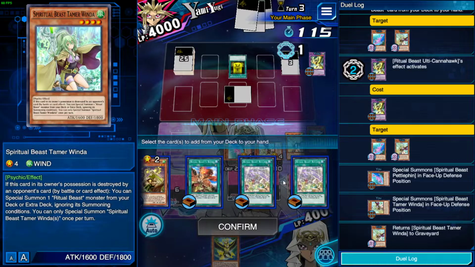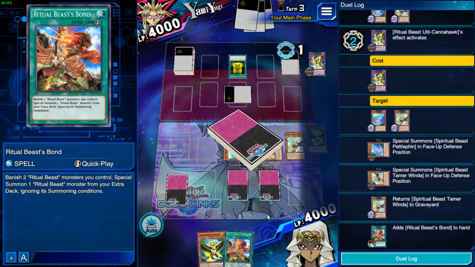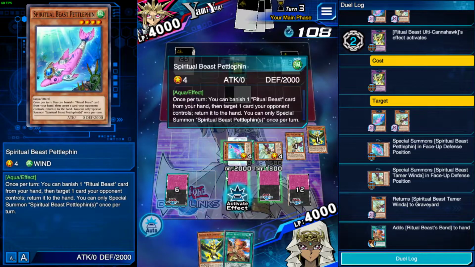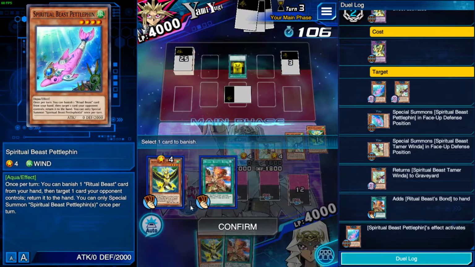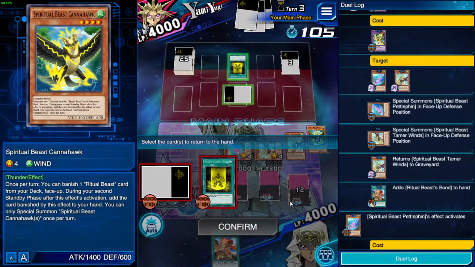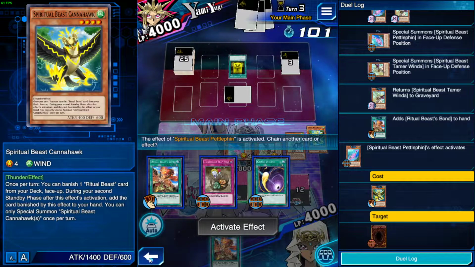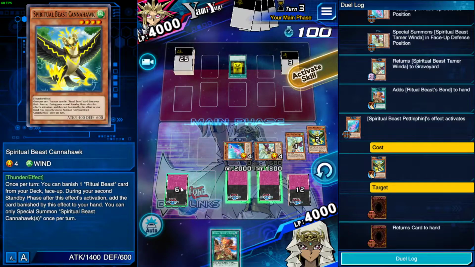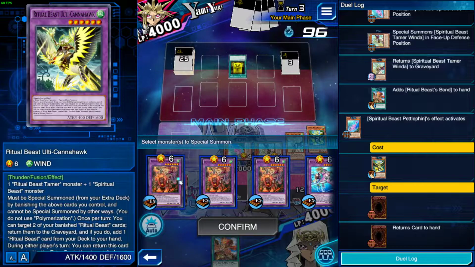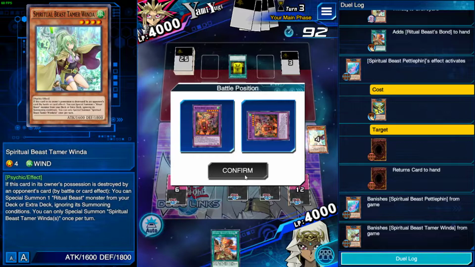Now we are going to be able to search for Bond. And so here we want to activate Petalfin. We'll send our Canahawk, and then we're going to send that back to his hand because his field card, or his continuous spell card, only works on monsters, and we're not going to be surprised by it. So now we summon Ulti.